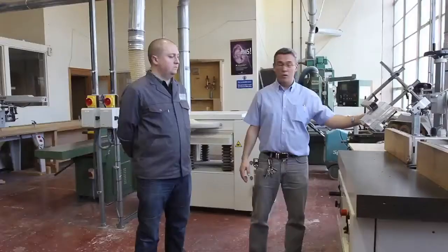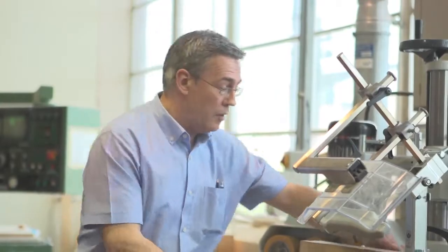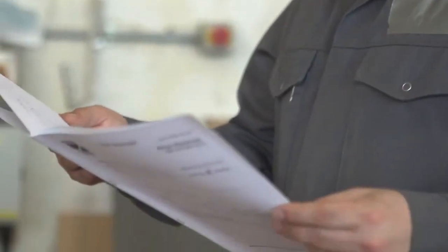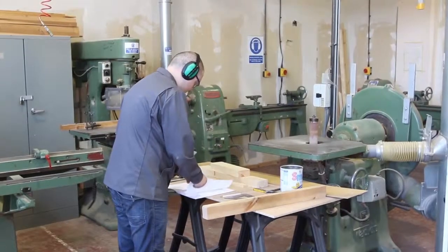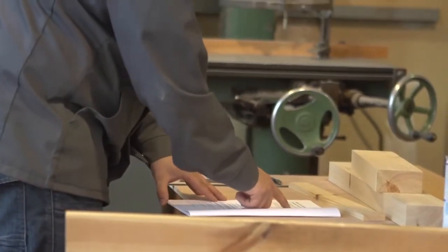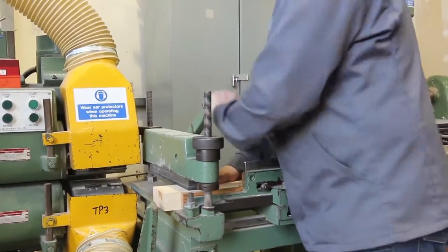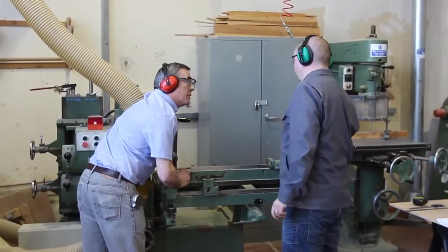Don't forget to bring and wear the right personal protective equipment — if you don't, you'll be refused permission to sit the test. Before you start, you'll get a detailed induction and you'll be given a test booklet containing a description of the test. It's important that you read the information for each task before starting. Each task has a description, drawing, and a list of the standards and tolerances that must be met in order to pass each element. What it doesn't tell you is how to plan the work, so you have to arrange your own work program. Only after you have read these notes and feel confident in what you have planned should you attempt the task. On the day you will be allocated a test area and a stock of materials. If you're unclear on any aspect of the test, please ask the invigilator for advice — that's what they're there for.